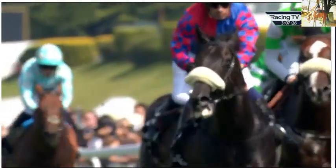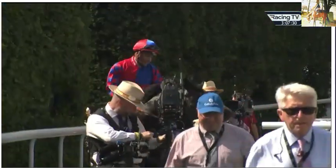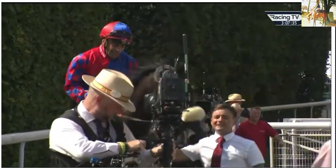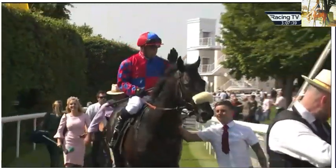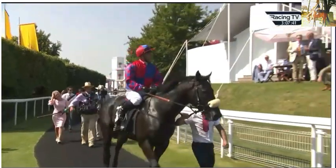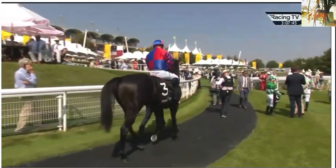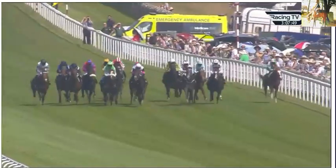I'm hearing the stewards are reviewing the first 3 places in this particular race, which is interesting because the klaxon hasn't been sounded. That has just been relayed to the PA here, the public address system. So we need to have another look at that, really, reviewing the first 3 places home. The head-on maybe would be helpful. There was some shifting about.